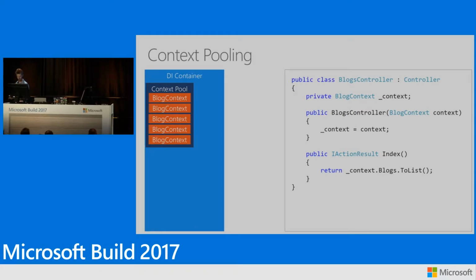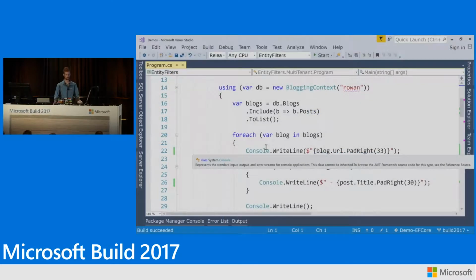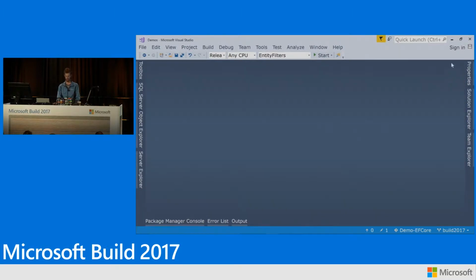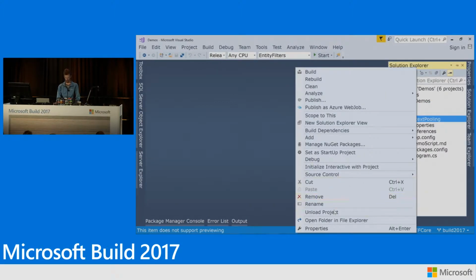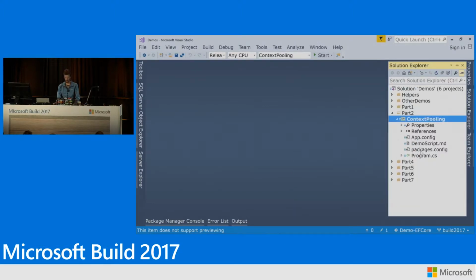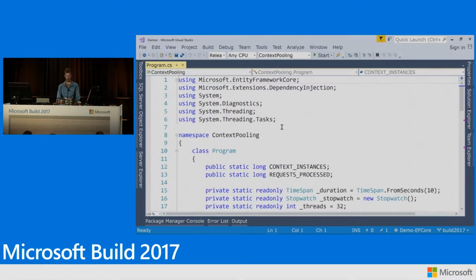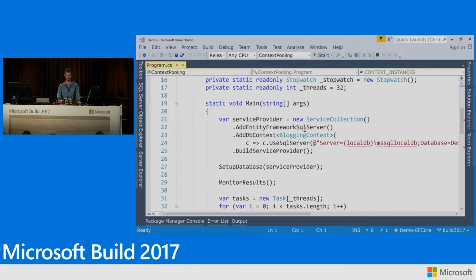So let's see this in action. I'm going to swap to a different project here. We'll just set it as our startup project. And I'm going to walk through what this code is doing. It's emulating the core pieces of what would happen in an ASP.NET application with regards to services and how contexts are allocated, et cetera.